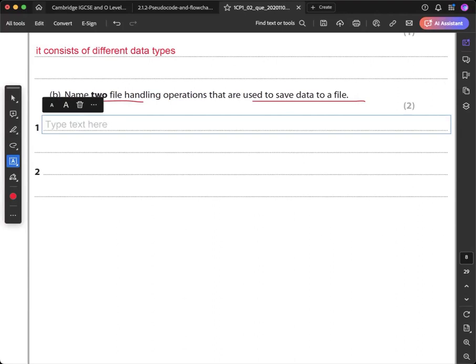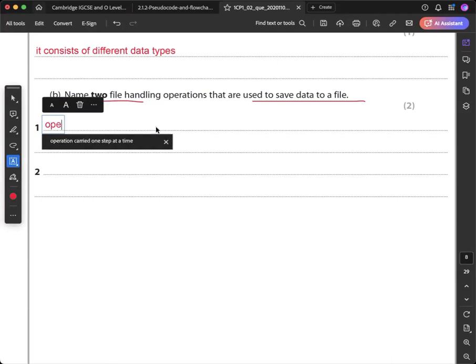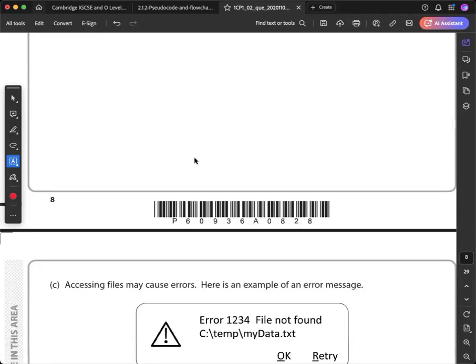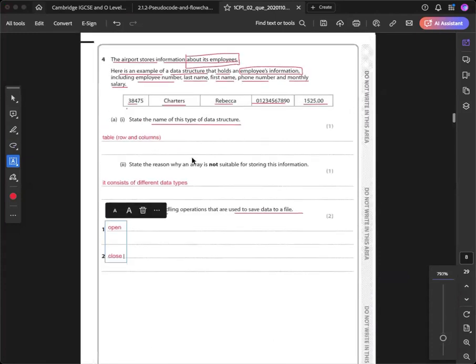Just open and close, for 2 marks. Now you have to write down the answers.